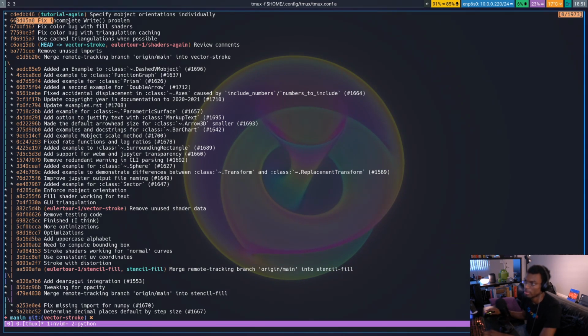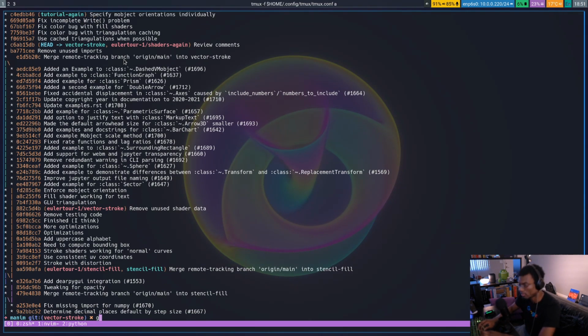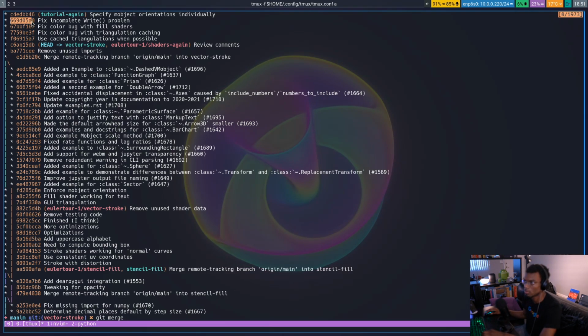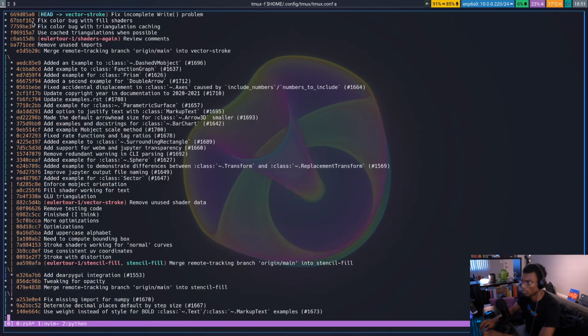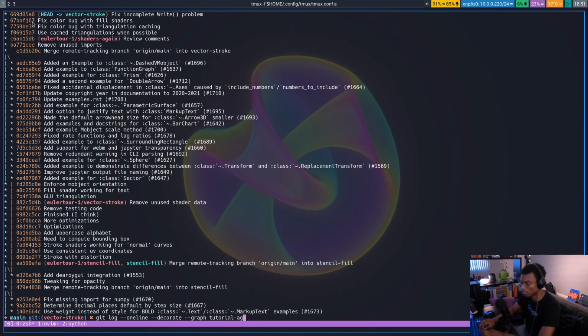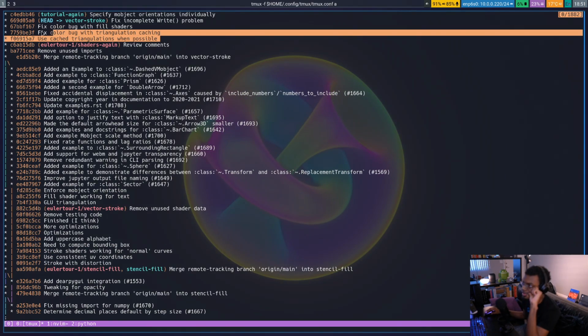And I don't think I can merge a commit. Can I? Okay, so that just fast forwarded it, which is what I wanted. This is a fix for hash triangulations.